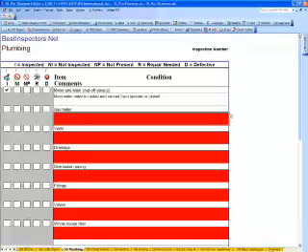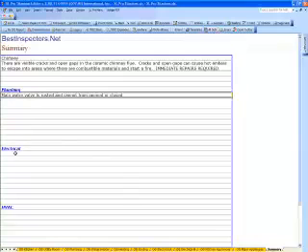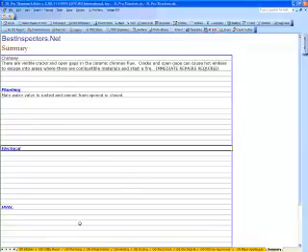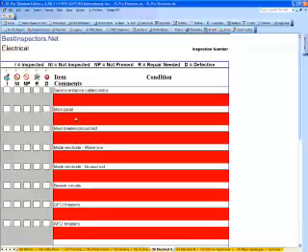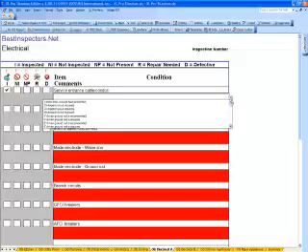So now, once again, I'm going to jump over to the summary page. I'll click on the tab down here to show you that the comment is indeed in the plumbing section. And we could go on. I'll jump down to electrical on the page here. I can't type in there without first checking that I inspected it. Let's go up to the top of the page here, service entrance cable.